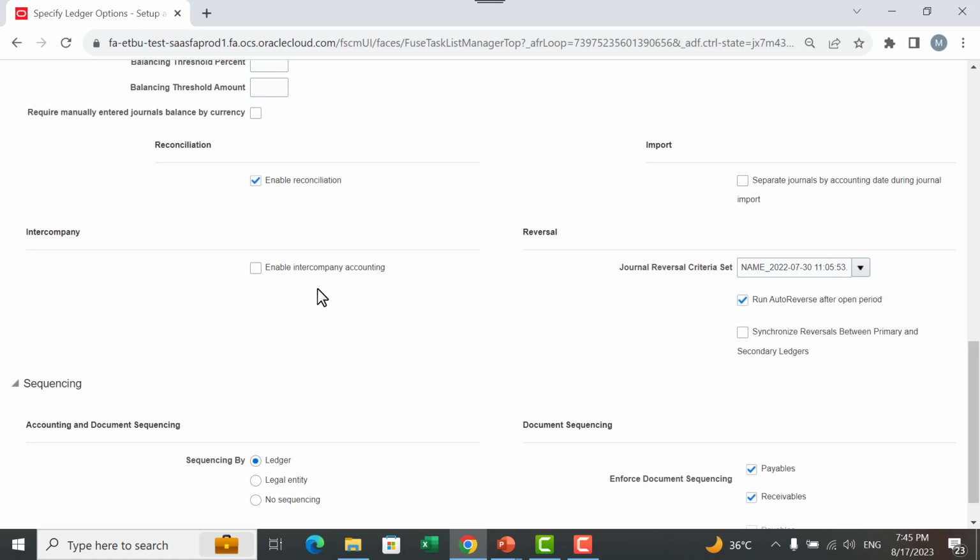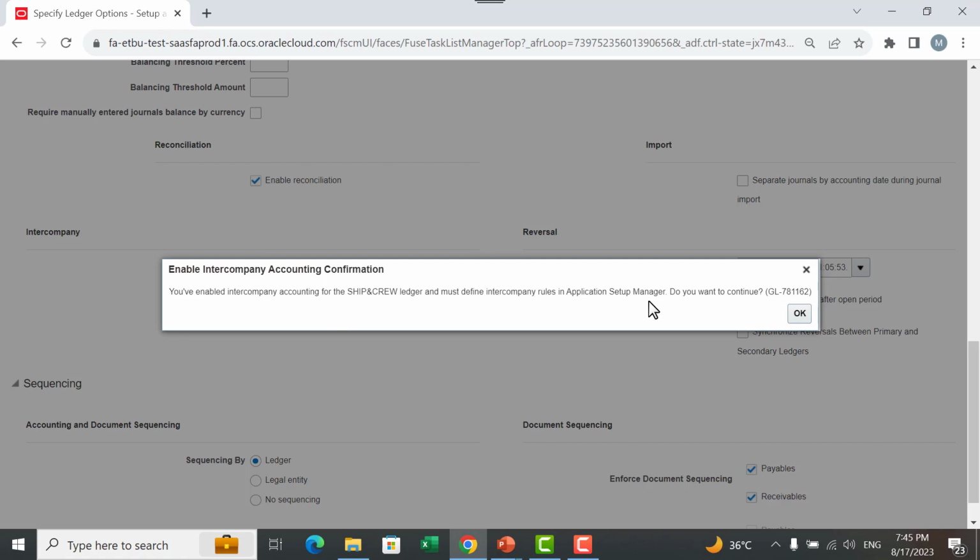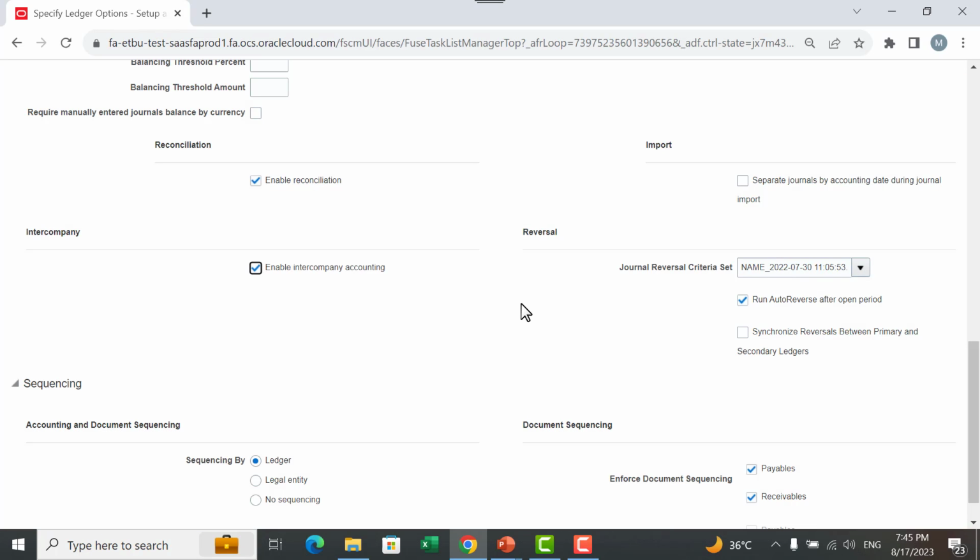If you tick that box, you are going to get a message popping up to tell you to go and create those balancing accounts. But of course, this has not been done for this ledger.